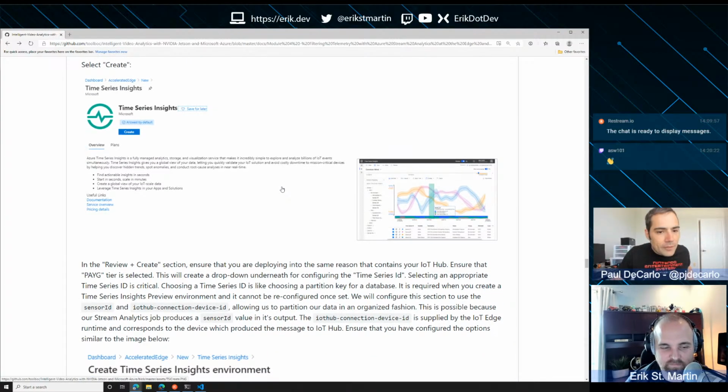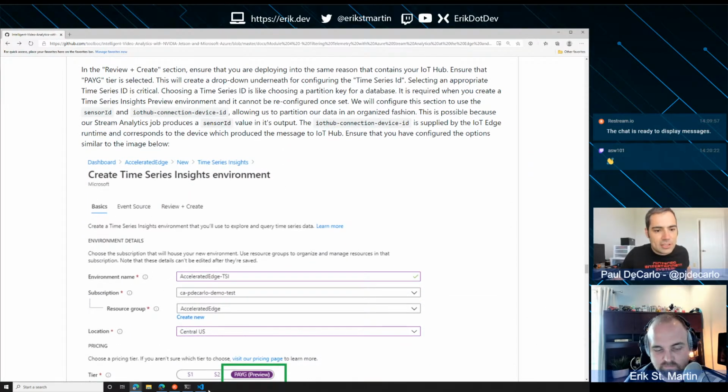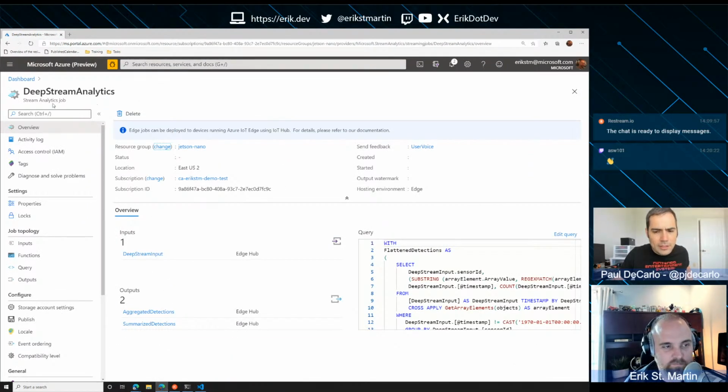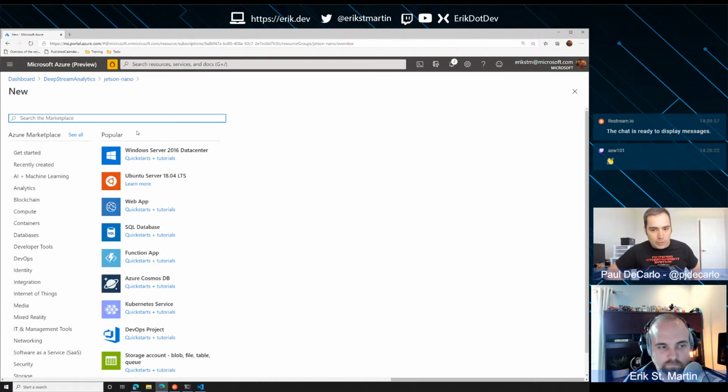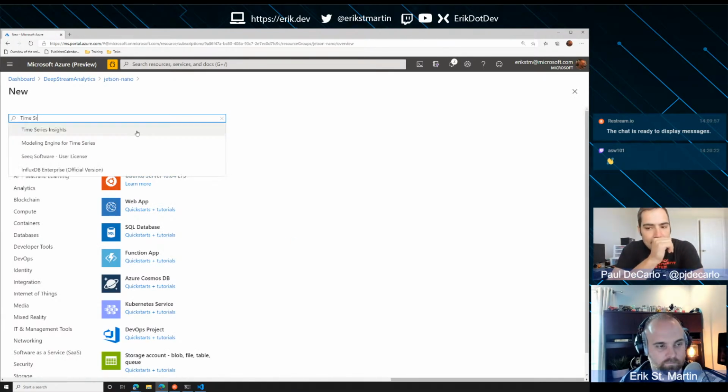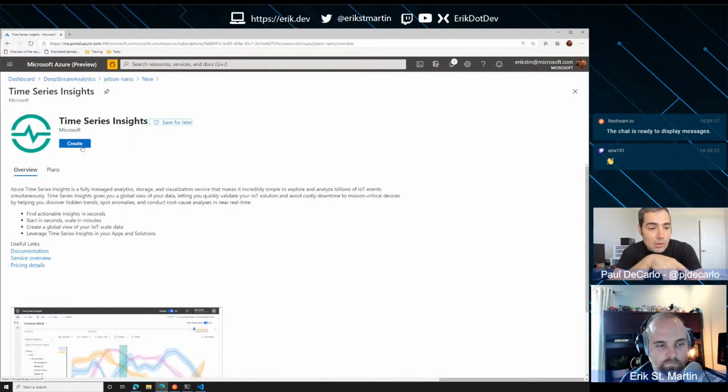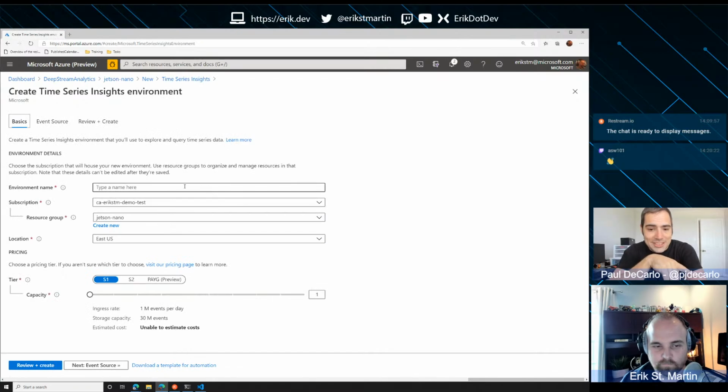So we'll go ahead and spin up the TSI service. And this isn't too hard to do, but you'll see when we set this up, one of the things that's super important to pay attention to is it's going to require that we set a partition key for the data, and that is a one-shot, one-kill operation. And so you're going to see that right here. So the first thing we'll do is give it a name, and I do not think the name matters here at all. The name does not matter in this service.